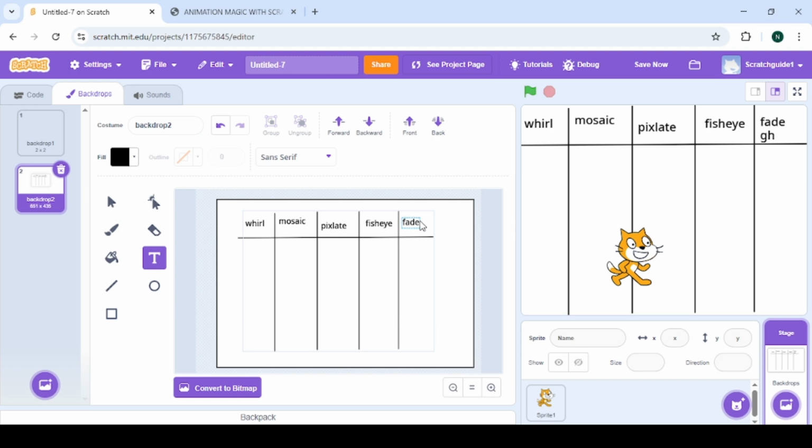Let me use the ghost. Oh, enter ghost effect. That's it. Now you can use this particular effect to make your sprite appear or disappear, or even object. It must not be a sprite. So now you click on your select and you arrange your text.